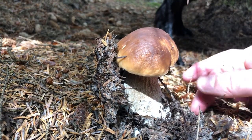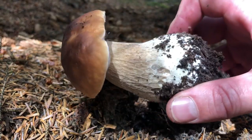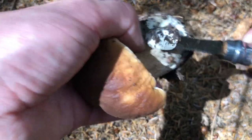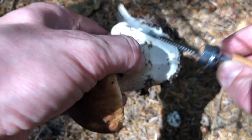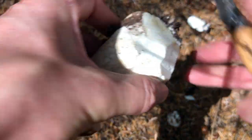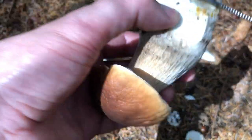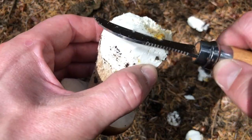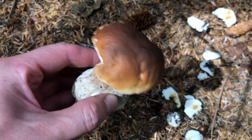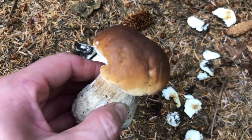Later in the year there'll be much more of these, but right now there's not too many. There's maggots in here — hopefully they won't go all the way to the cap though. I'll take my risks; it's a nice mushroom, we'll see when we clean them up later. I'm going to dry these mushrooms if I get enough, or if I don't get enough then I'll just eat them on toast tonight.